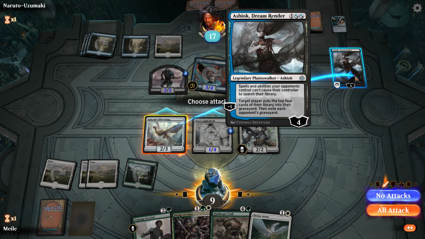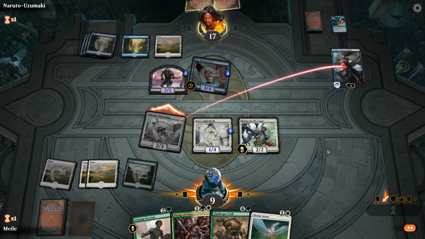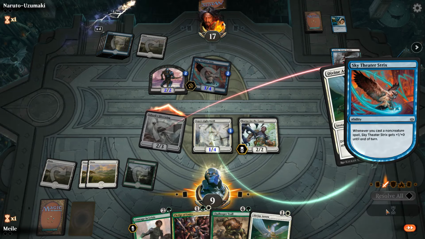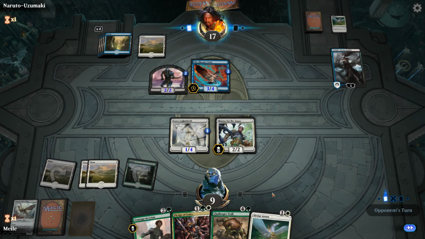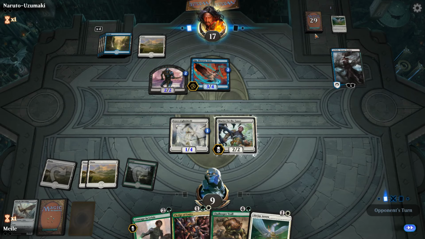Is Ashiok going to kill us? That's the thing, right? I think we probably attack Ashiok here. Because we're losing the race, and we don't want to get milled out, too. And they have the Divine Arrow, huh? Well, that's sad. Opponent's got all the goods, huh? Hopefully they don't have more goods, because if they don't, we can Divine Arrow and kill their Strix, and then we're feeling okay.